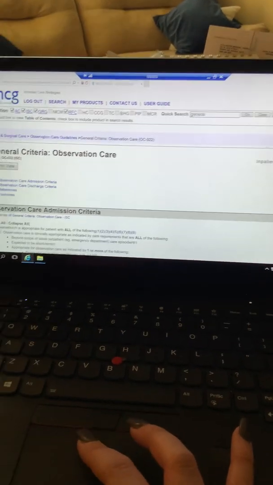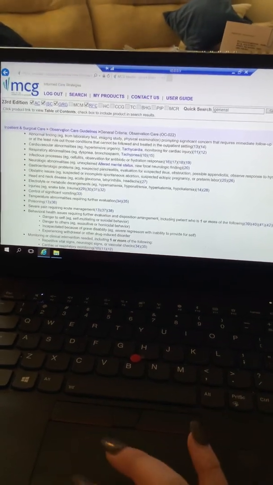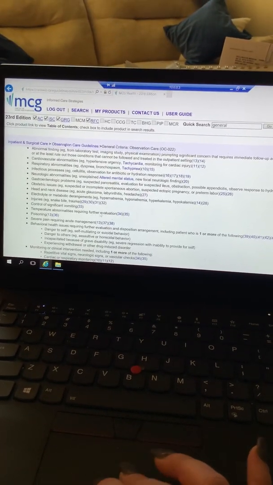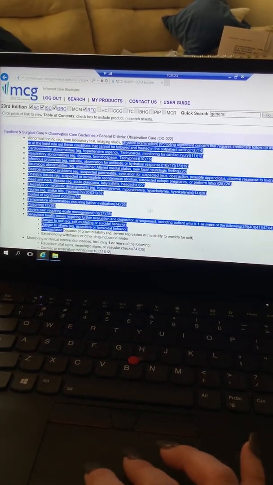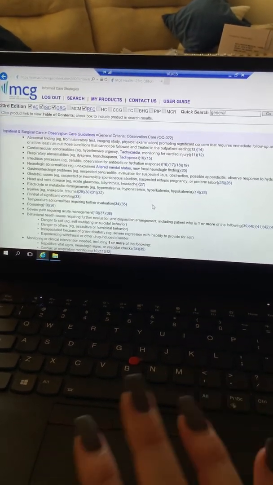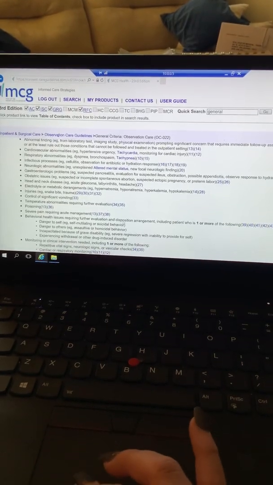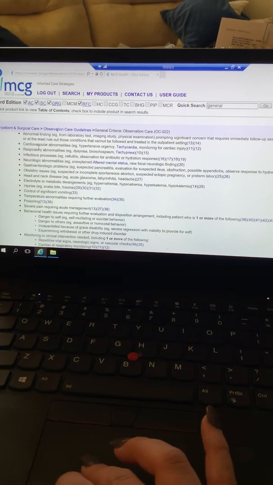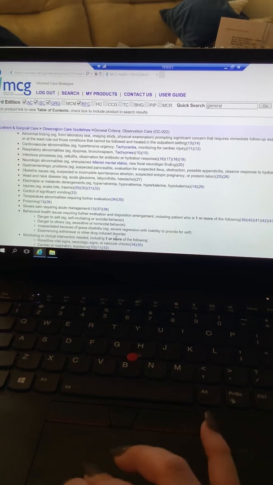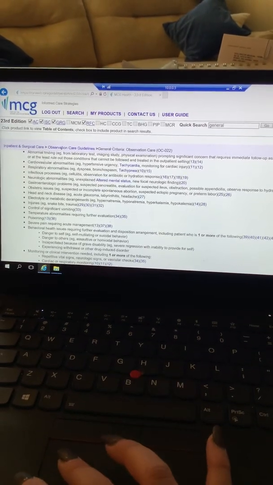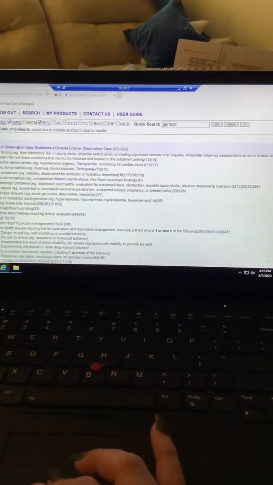Always look up the inpatient guideline first for whatever diagnosis that is, but if you cannot find the diagnosis, then you can usually find it under general observation care, but that's pretty much it. And I have all of this, every bit of this, in the template for general observation care inside of CMI Notes. But when you're doing that, you need to make sure you remove all the stuff that doesn't apply and just leave the one that does. So if you just need cardiovascular abnormalities, make sure you delete all the other stuff in that template so that it only shows that they met cardiovascular abnormalities, because otherwise they're going to wonder why all the rest of that criteria is on there.